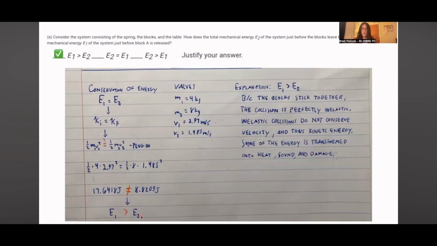Now that we know that, we can talk about it in its more conceptual form. So why is this? Well, friction is not a problem, because it's not going to decelerate or slow anything down or take any energy out of the system. The difference between just one block and the two blocks is that just one block is always moving. It doesn't collide with any other block. However, the two blocks together, as seen in part D, collide inelastically and stick together. This perfectly inelastic collision, as previously discussed, does not conserve kinetic energy.